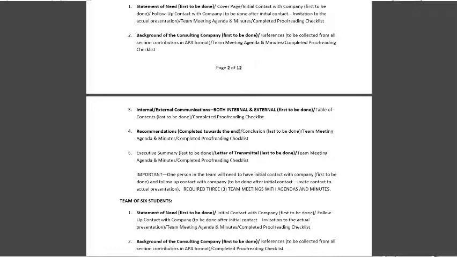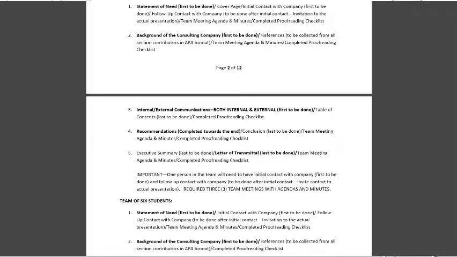And remember, there's a minimum of 6 recommendations. If you go above and beyond and add a couple more, then it would be considered extra and would give you full credit. The recommendations will be completed towards the end. They also will be doing the conclusion, a team meeting agenda and minutes, and the completed proofreading checklist.